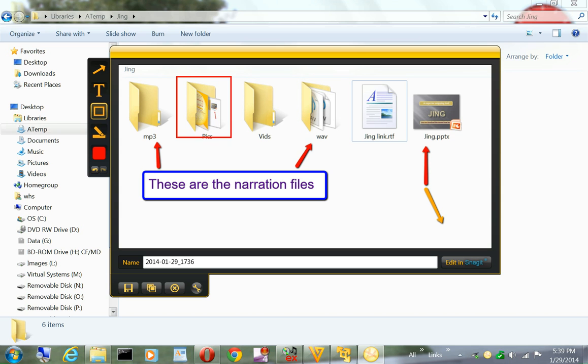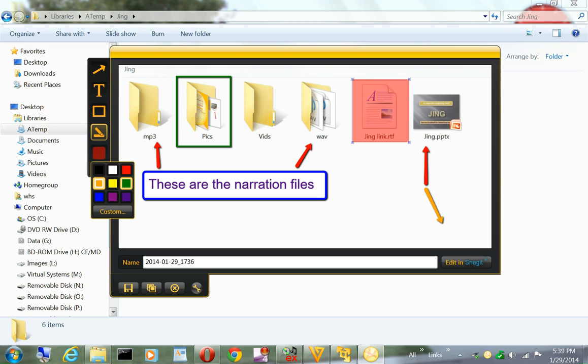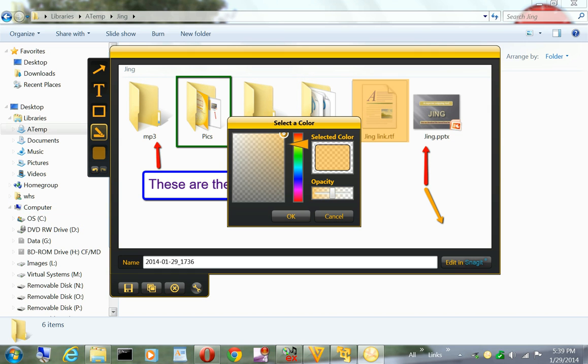Nice little frame. Oops. And here again, if you don't like that color, you change the color. Oh, what would you like? A green frame? Green frame. Okay. Or if you want to highlight something, you can highlight. Let's highlight this here. Of course, it will highlight it in the last color chosen, but this is not a good highlight color, so we change it to that color. By the way, if you don't like the 9 colors, you have custom colors here you can make.